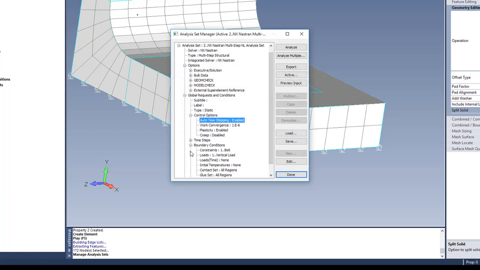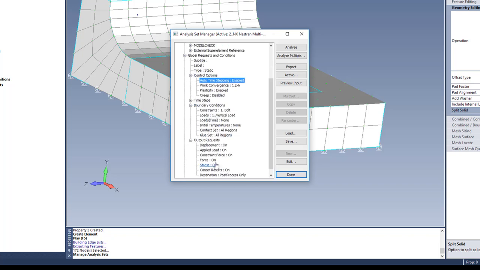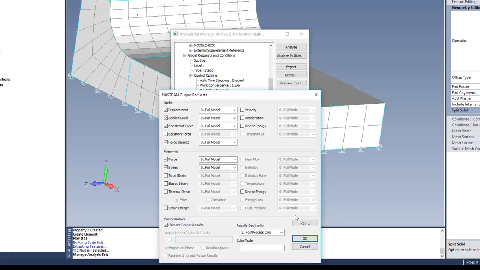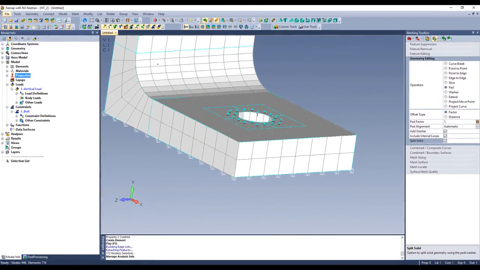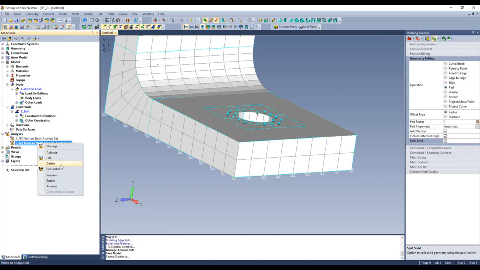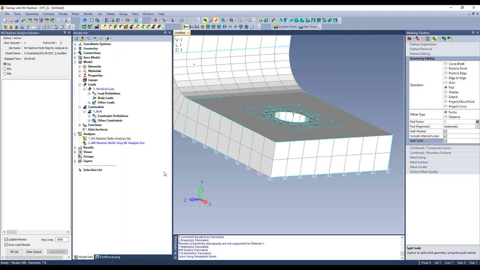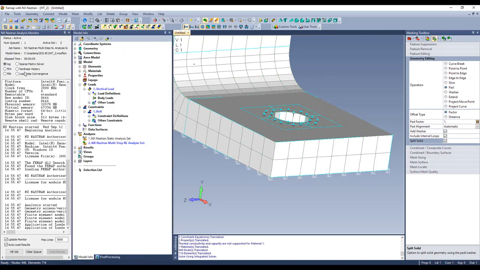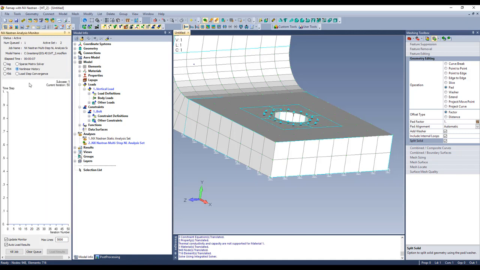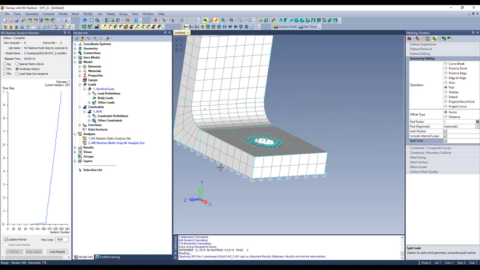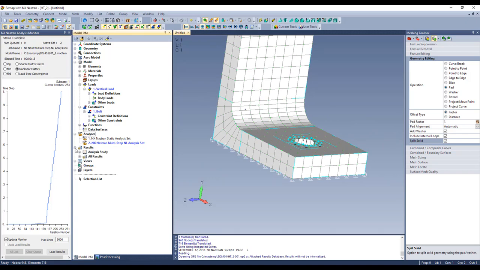And the other thing I want to do is, all this should be good. Same thing as before, I want to make sure we get the force balance so I can look at the free body diagram. Let me just save this where we're at. And let's go run that one we just created. So we'll say analyze. And we should start to see some nonlinear convergence. So it's working on that first very small time step. It got that going. As long as this keeps going up, it's a pretty good idea. We got convergence. That looks good.